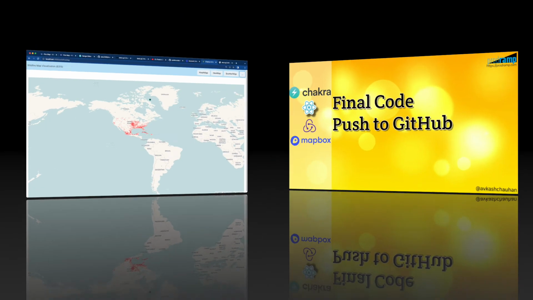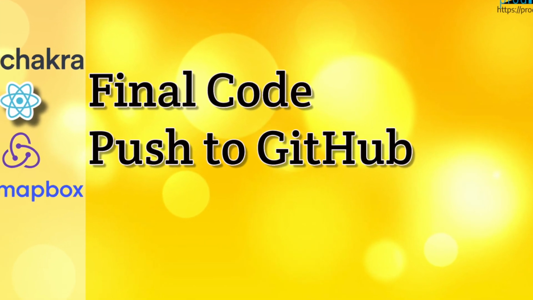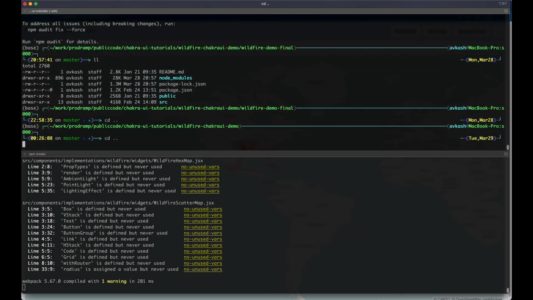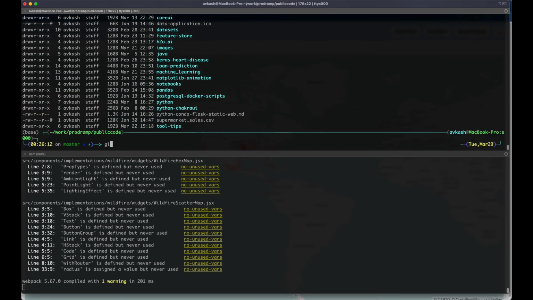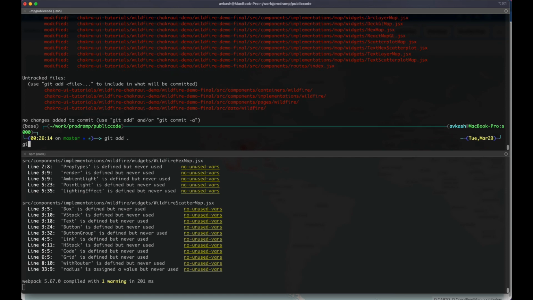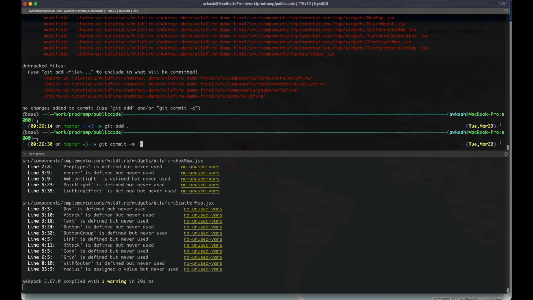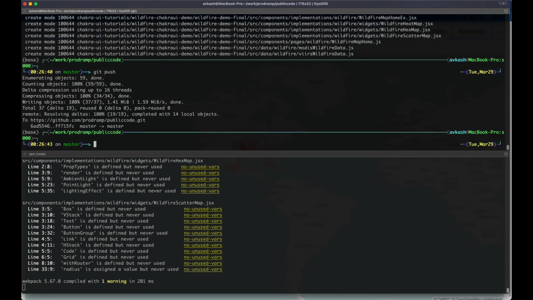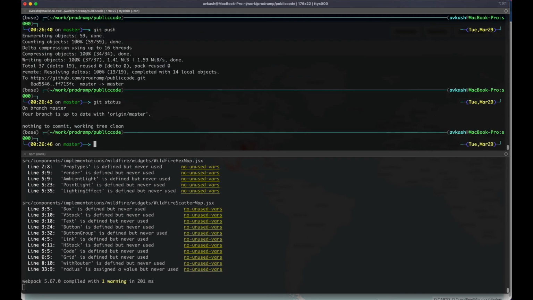So this tutorial is concluded. I'm just going to upload all of this data from here to GitHub now. Let me just make sure everything is here. So wildfire, okay, source, JSON, okay, so git add dot, git commit. So final wildfire project is updated, and push. Status. All the code is being pushed.